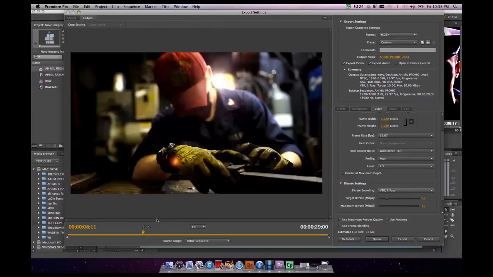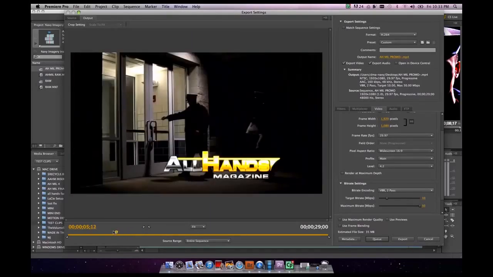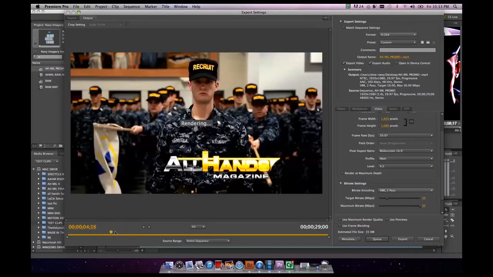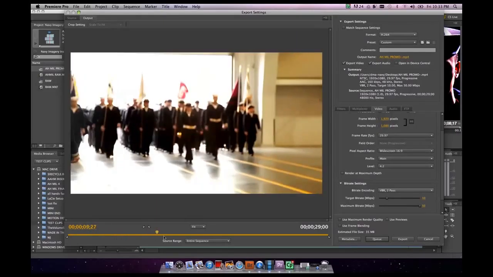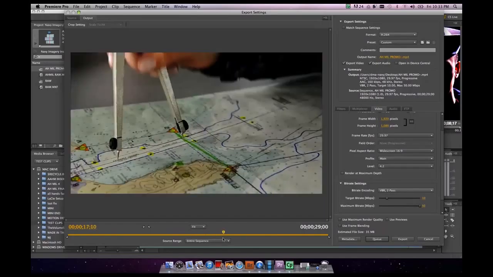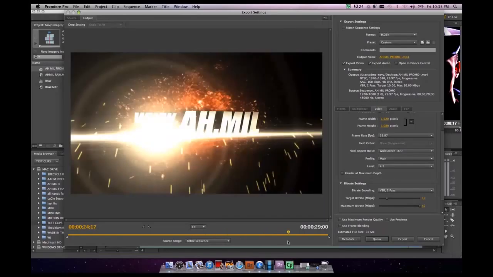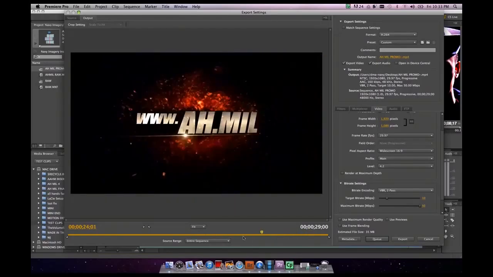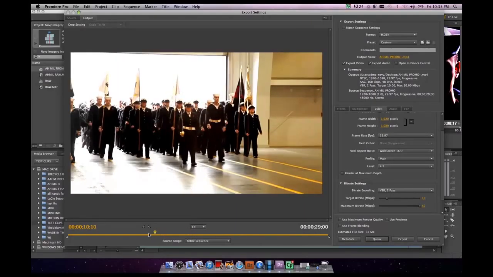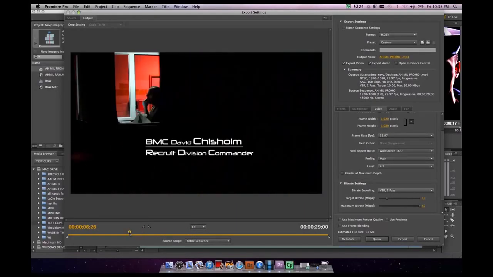Now the window displays what the exported clip will look like after the settings you have selected or modified are applied. You will want to come down here and scroll or scrub through the footage. Always ensure that you're not seeing subjects that are tall and skinny or short and fat. If they are, you are probably about to output a file that is anamorphic, and we don't want to do that.